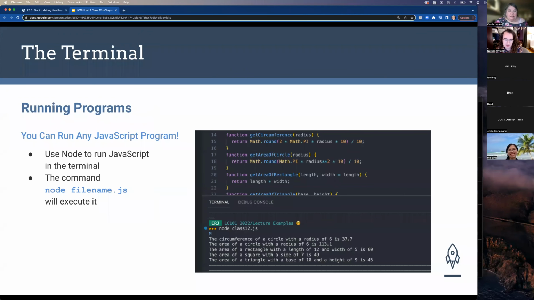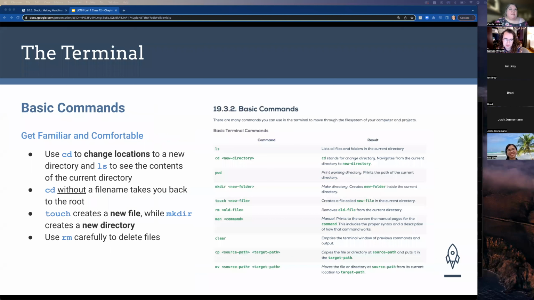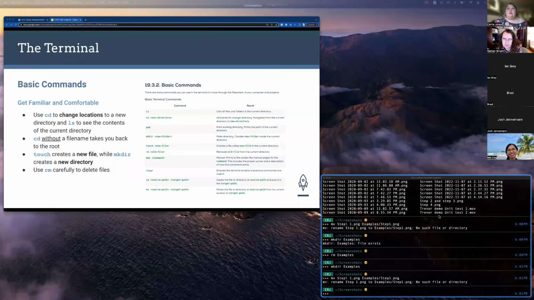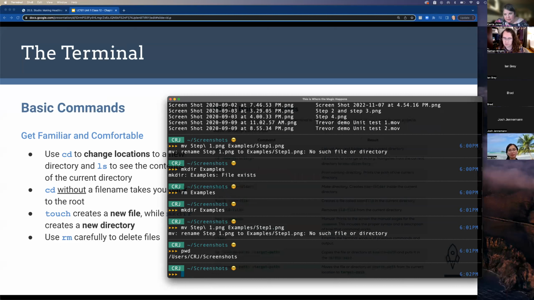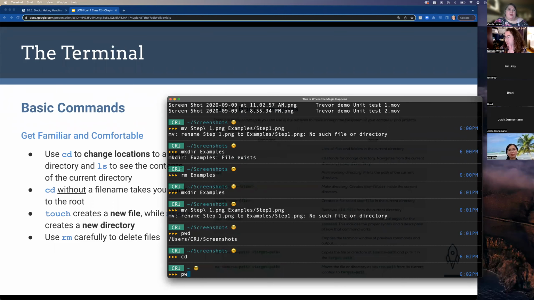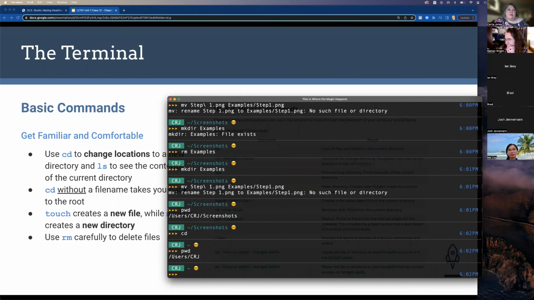I want to go back and see if there were any other things I wanted to demonstrate from this list. Yeah, we pretty much did it. I mean, I could have created a new file, and I can do pwd. Okay, so your current working directory, if you don't have something set up like I do where it's telling me where I am, you can do pwd, and it'll tell you what the path is. So if I was to go back to root and do that again, it tells me I'm in /Users/CRJ. That's the root on a Mac. It'll be different for you if you're on Windows. But that's the basics of that.